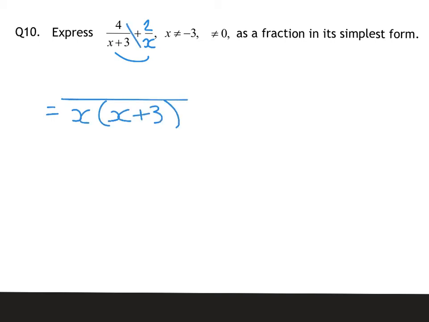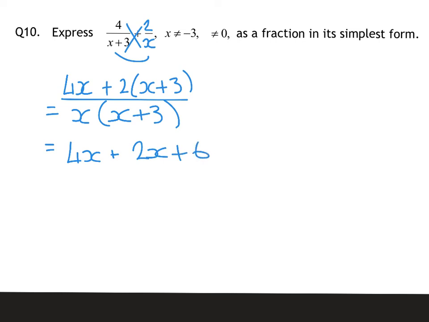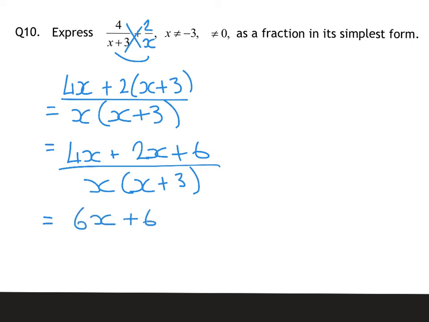The top line cross multiplying gives you 4x plus 2 in front of the bracket x plus 3. We tidy up the top line, times it out, gives you 2x plus 6. Don't bother expanding that bottom line because it could lead to mistakes. So tidying up the top, 4 add 2 is 6, and that gives you that. Again, I don't know if that's fully right because I've just made up what that number was. It was definitely an x in the bottom and some kind of single number on the top.